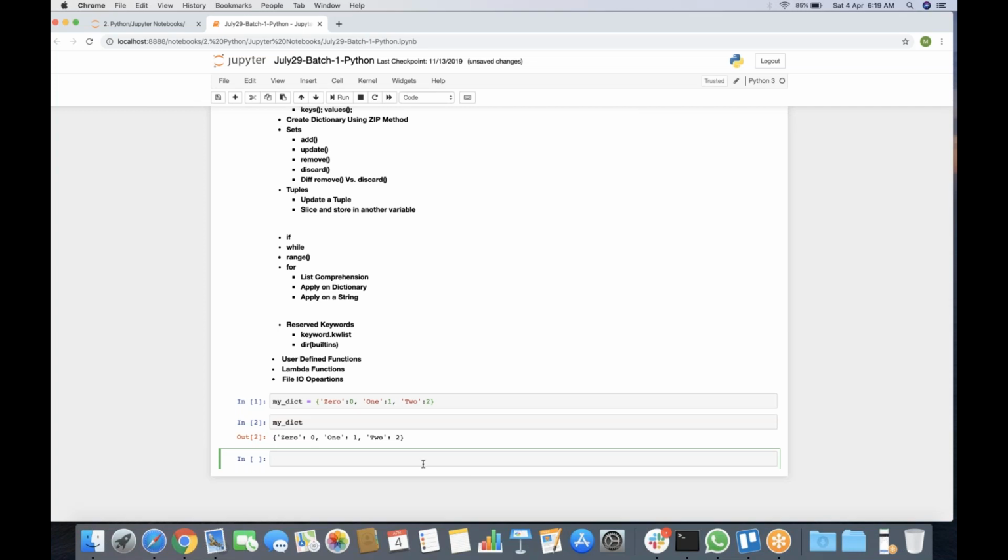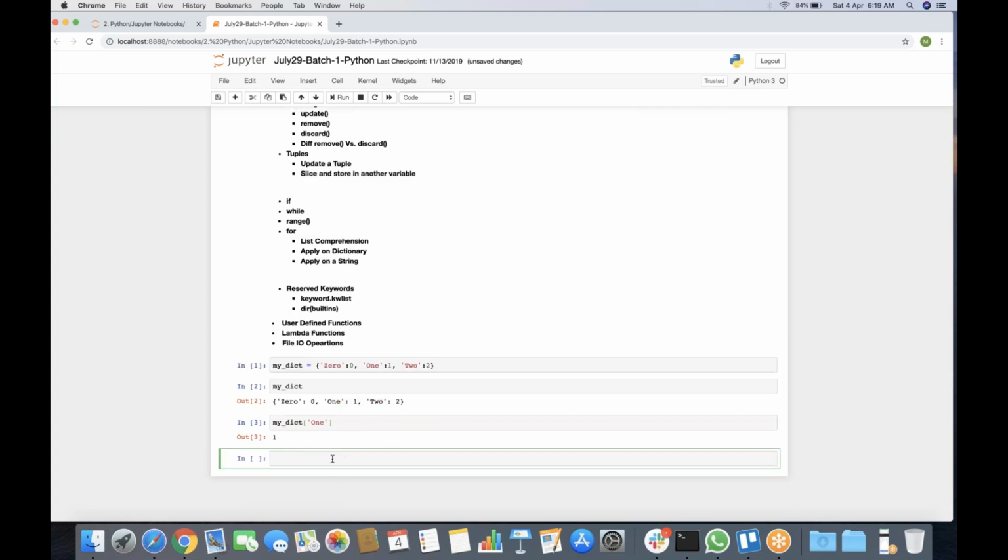So here is the dictionary, and if you want to fetch a value, you can fetch it by referring to the key. Let's take I want to fetch this value by referring to this. This is the key for this, right? You can fetch it in this way. Let me reverse this part, like 0.